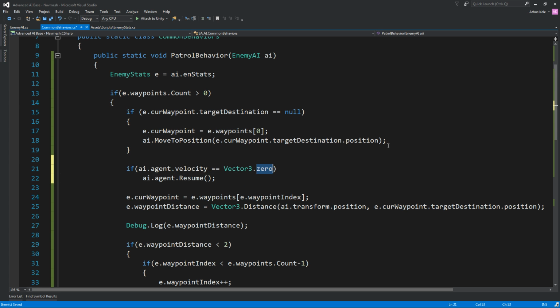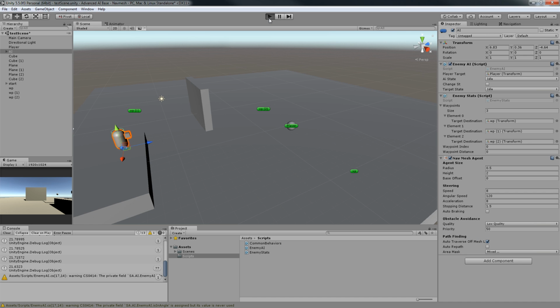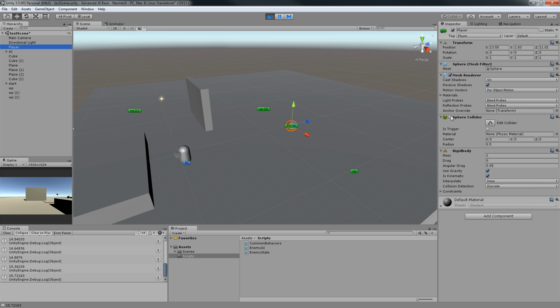If our velocity is 0, then that means there's probably a problem, or later on we're going to see that we will actually have to wait through each waypoint. Okay, so yeah, he's going to try and resume the AI agent. Let's close this over here and let's hit play. Let's enable our player.